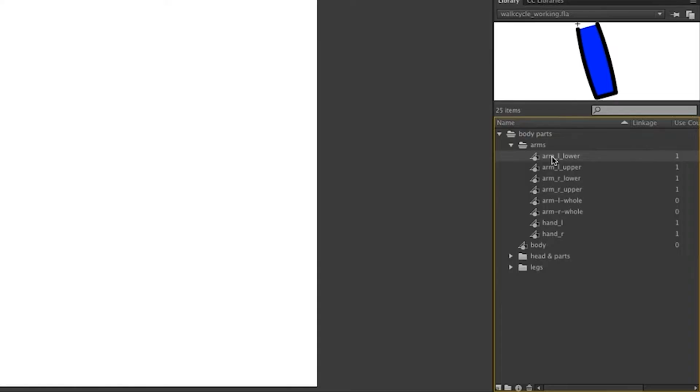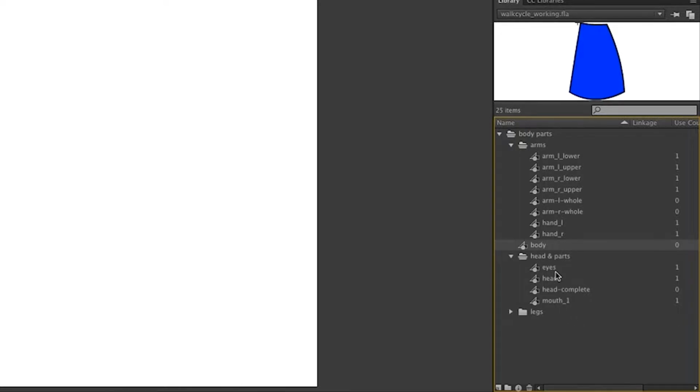So we've got the separate components, the separate parts: arm left lower, arm left upper, arm right lower, arm right upper, left arm whole, which is what we're going to be using in this tutorial, and arm right whole, and then separate hands left and right, and then the body, that's the upper body essentially, the shirt.